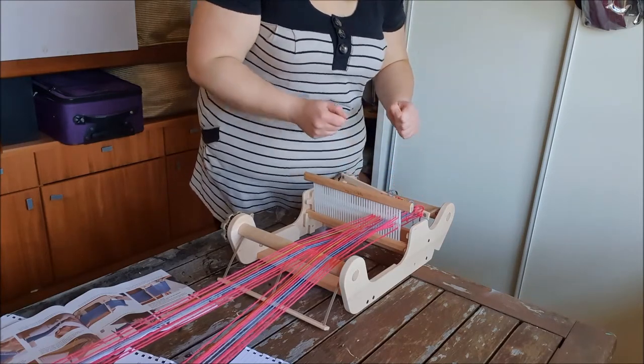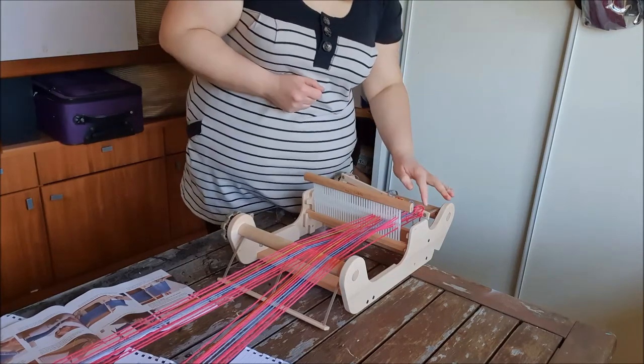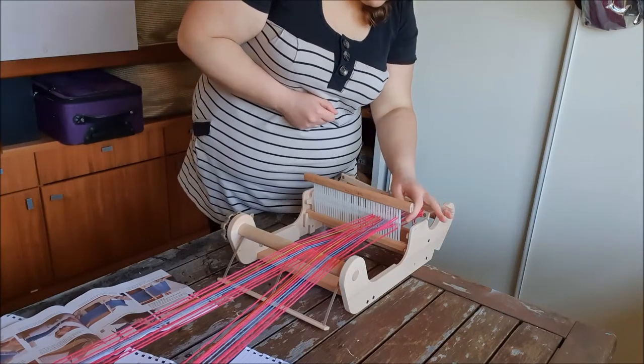Right. Now, is this an even row? Let's go. One.